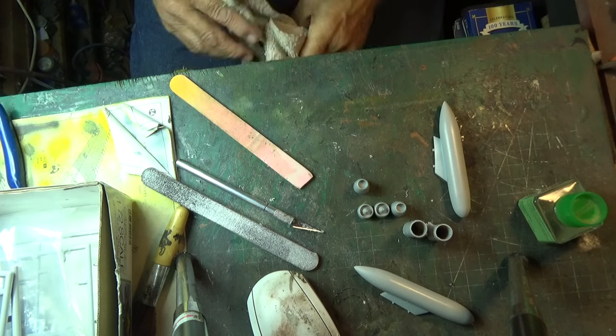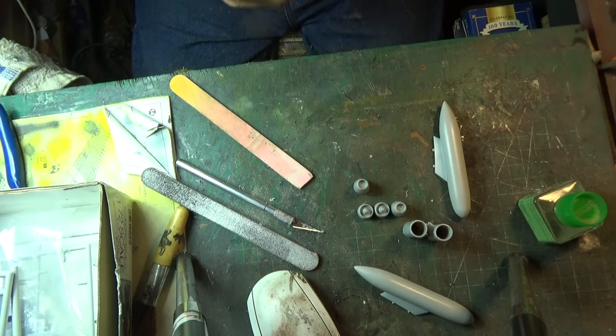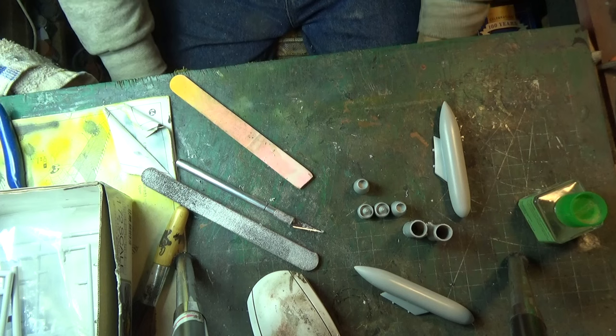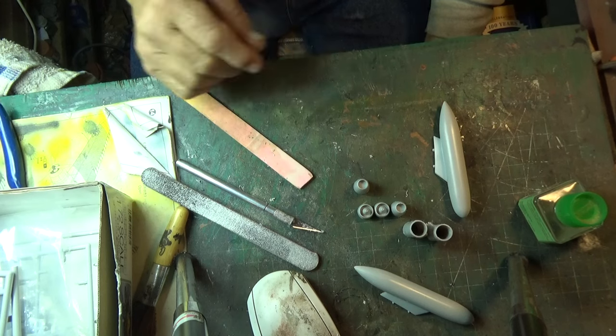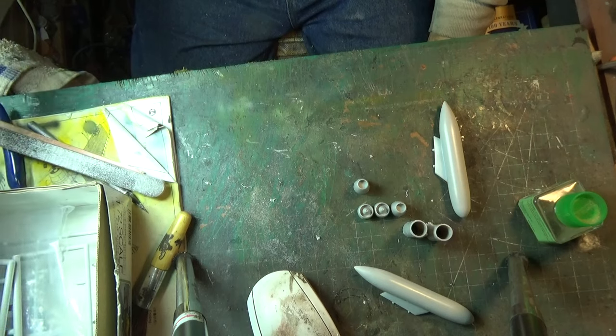I want to get a good day so I can take some outside pictures. I figured today would be a bad day to finish up real quick because of the weather. So I said, what the hell, let it dry overnight. And tomorrow, we'll do a little touch up here and there and go ahead with the final reveal. Okay, we'll make a final reveal with how much we did today in person.